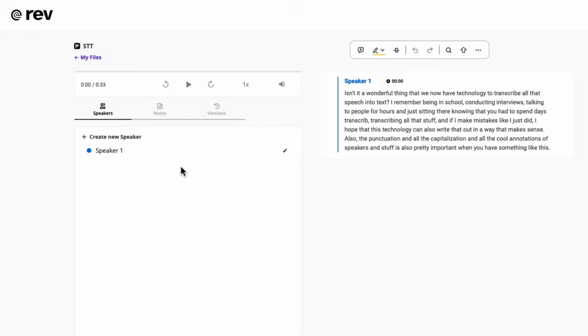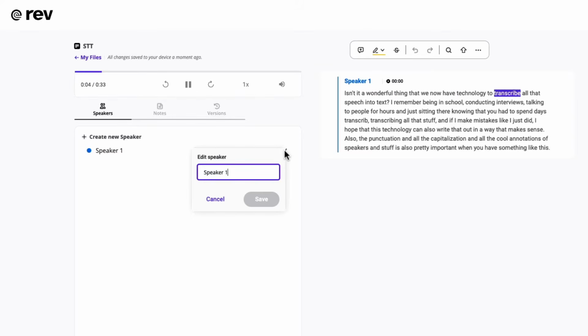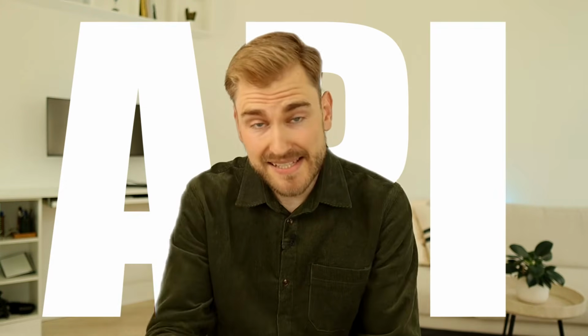As you can hear, Rev runs a big operation that caters mostly to media companies, educational organizations, and the whole legal industry. And although Rev is on the nicer end of the spectrum design-wise, none of these platforms impress with their user experience. But I think it's because most of these STT platforms rely more on selling their underlying technology, the raw power through APIs, than building their own beautiful platform. But as strong and fast as Rev is, I just love tools with a great user interface. So the next tool on the list is a favorite of mine that even call their interface a playground.